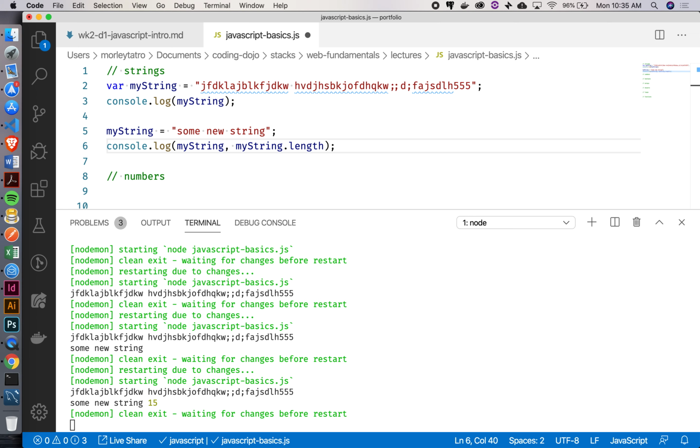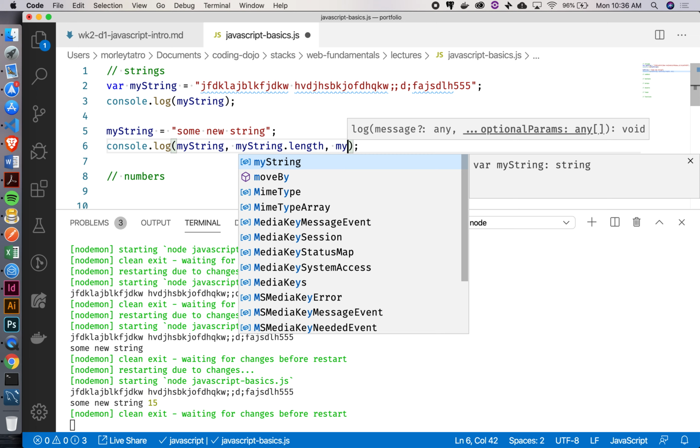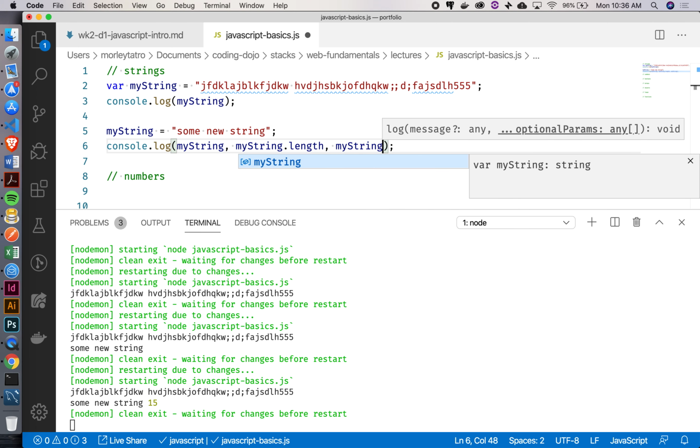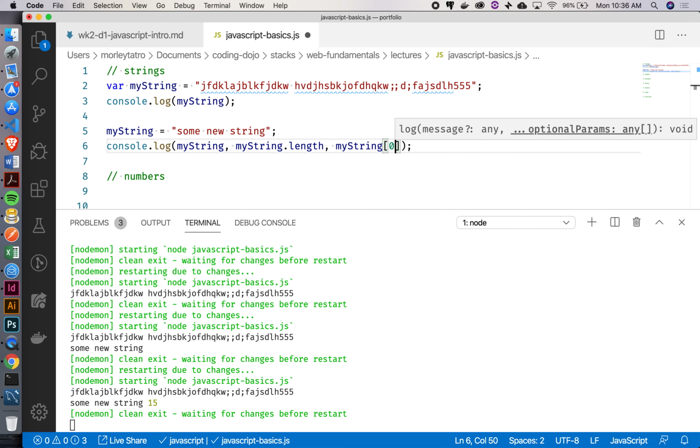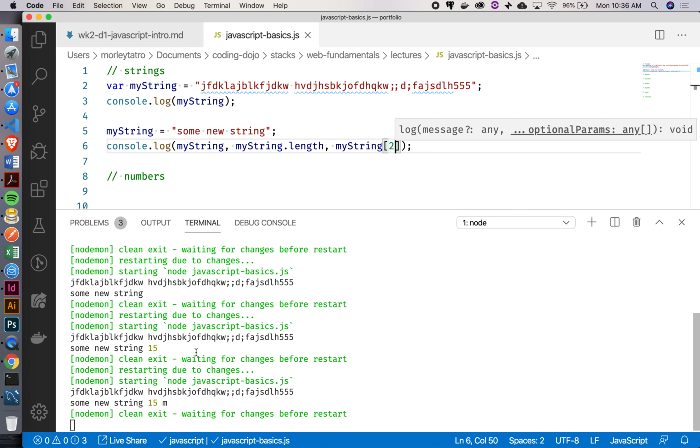If I wanted to get the third character there, what would the index of that be? 2. Yeah, exactly. So let's print that out as well. So we'll say my string, and then I'm going to put in these square brackets, 2. Okay, so that printed out M exactly as we expected.